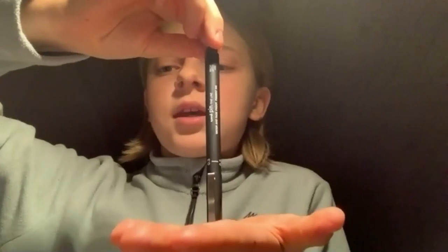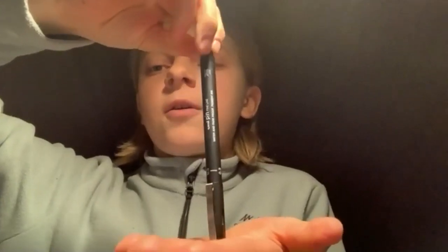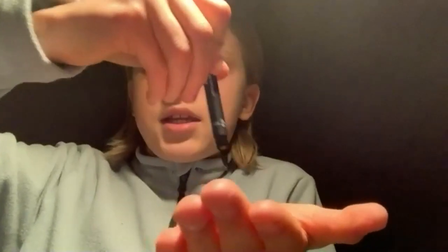This pen is pressure sensitive: the less you press, the less you will see it. If you want to sketch at the beginning, and then when you feel confident with the lines, go over them, the angle changes it. If you turn the angle more like this, it will be paler, and if you turn it more like this, it will get blacker. Sometimes I quickly sketch the head, everything, and then when I feel confident, I turn it like that and it makes a nice black line.